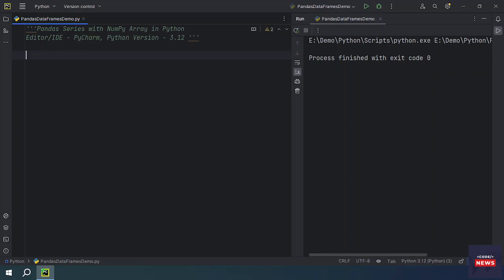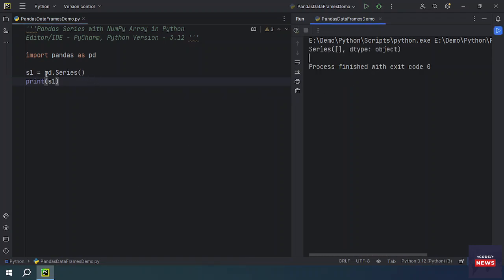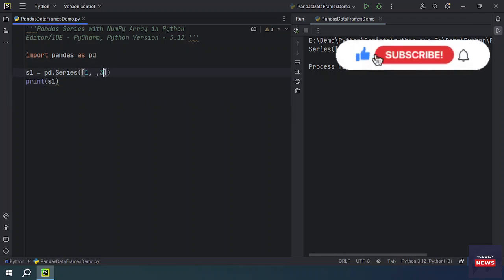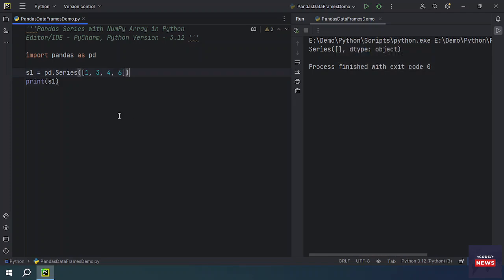If you want to create an empty series, that is very simple. First import pandas. If you want to create a simple series, then we can say s1 equals pd dot Series. If you print s1, it will show you the indexes and columns, right? If you run the program, you can see this object we have printed. It has nothing, it doesn't have any series, right? It's a type of object. If you want to pass any arguments, you can pass 1, 2, 3 like this, and you will get your series, right?